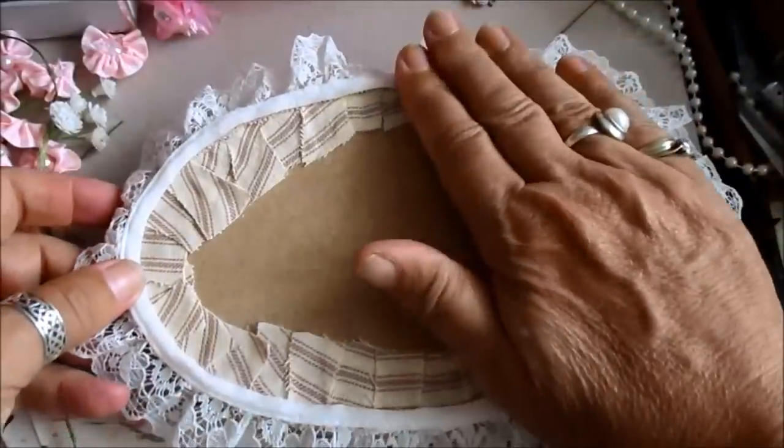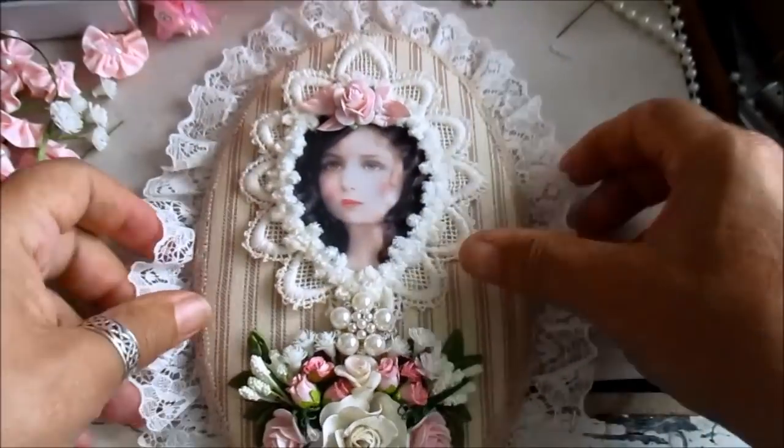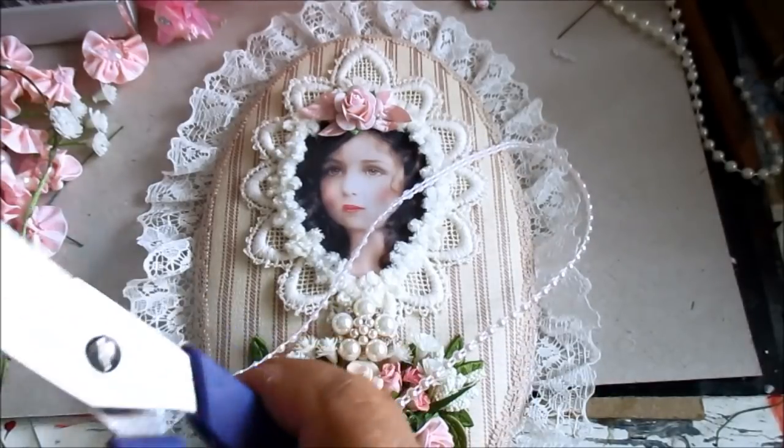And now, what's missing from that, apart from the back, I have some flat back pearl in pink. I want to make sure I've got enough.